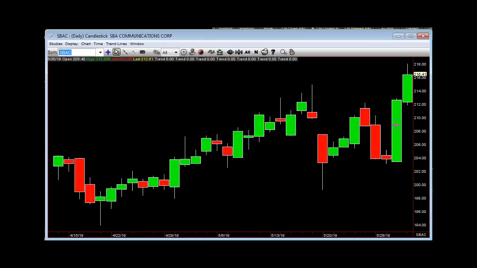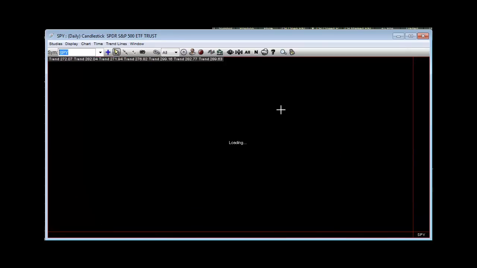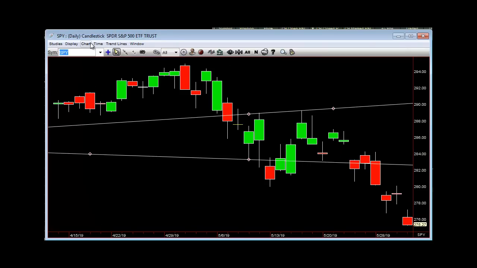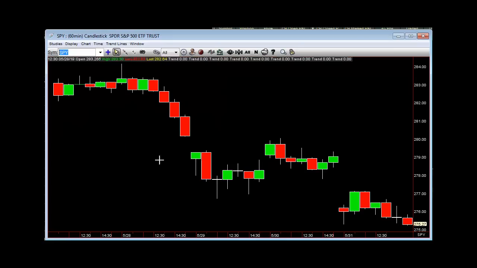SBAC, same deal, boom, takes out 212.85, and there you go, right in their face. So that was real good stuff. So when the SPY does this, right, goes 2-2 on the 60 back up hammer, right? Now, one thing you want to know about is if that stalls out, which it does.